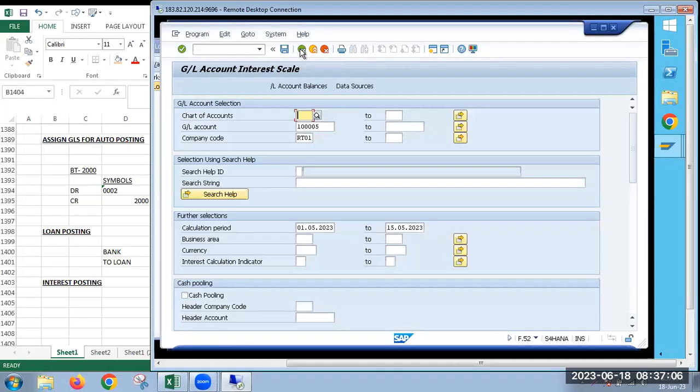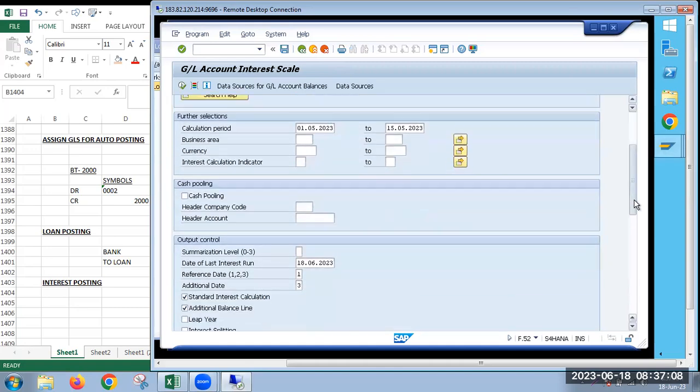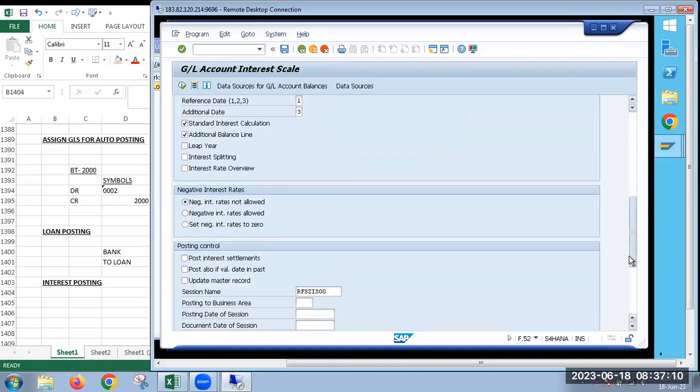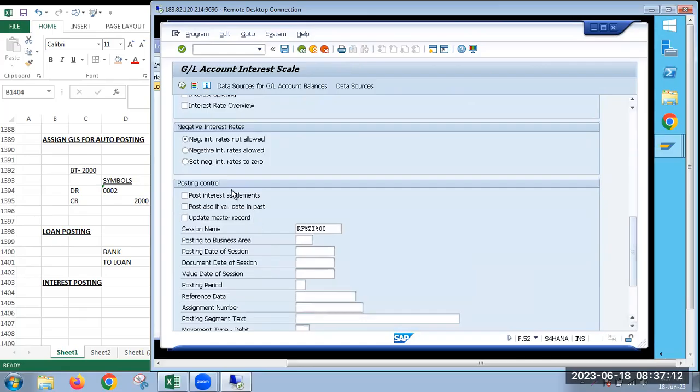For posting, just go back, come down to the posting control here, post it. This posting has to be executed as a batch input processing. This batch input we have processed for the recurring entries before. The same way, a batch input session will be created.